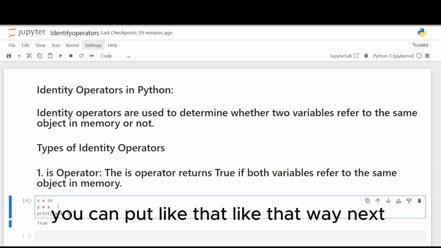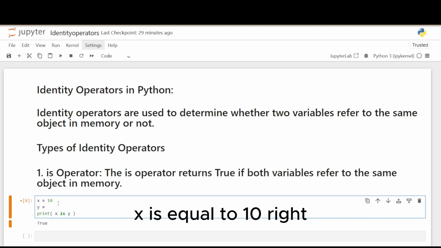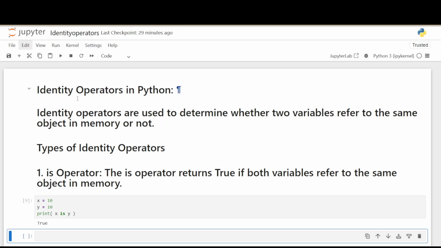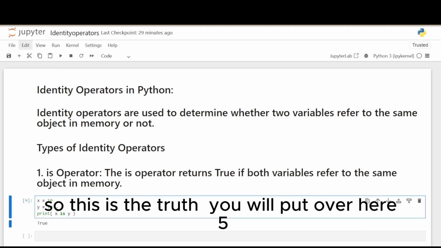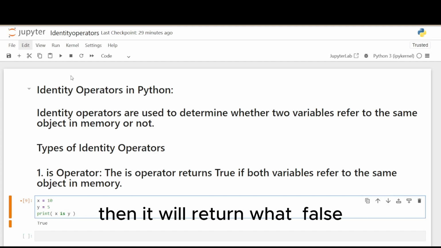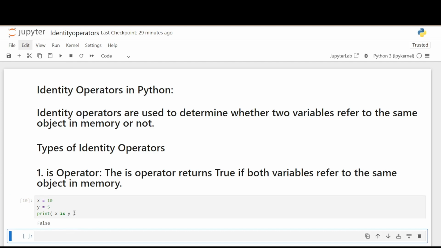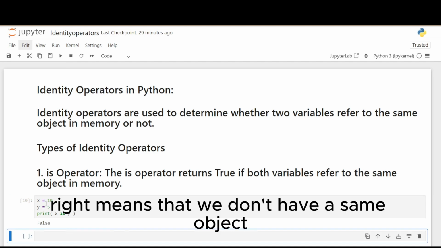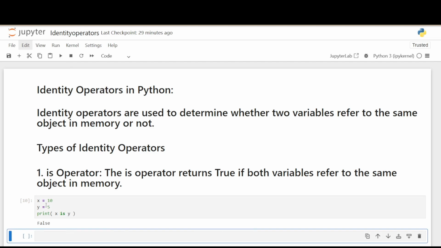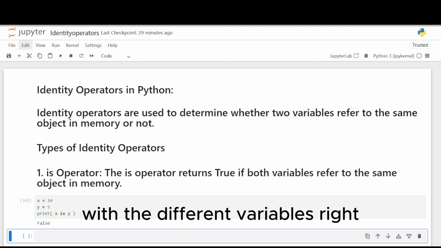You can put it that way: x is equal to 10, so this is true. If you put 5 over here, then it will return false, which means that we don't have the same object with different variables.